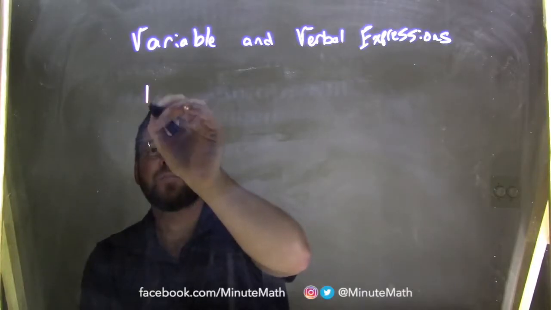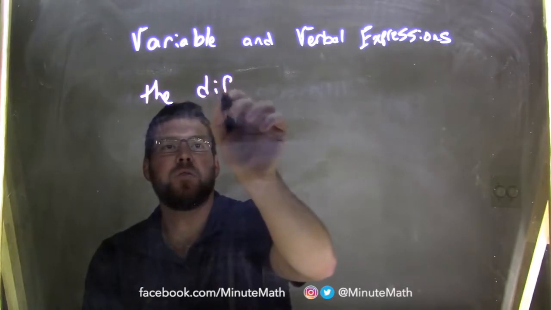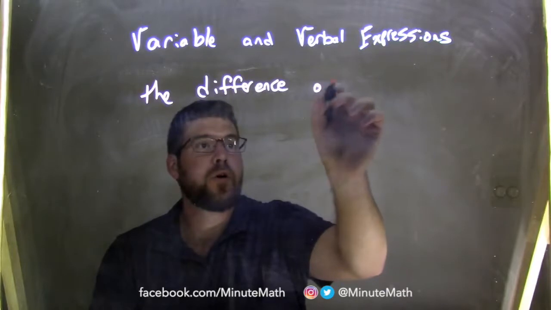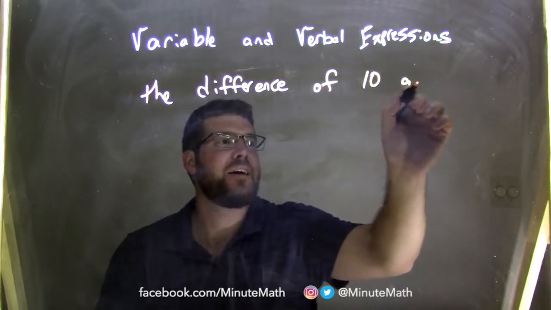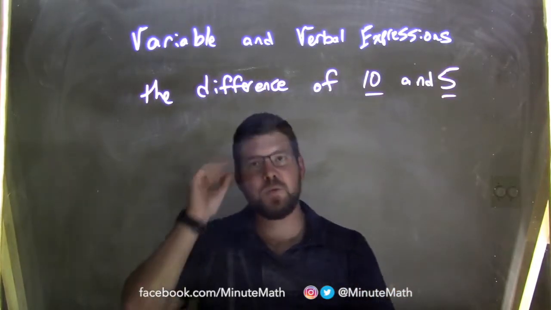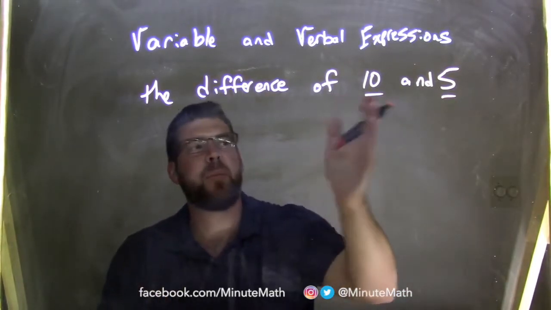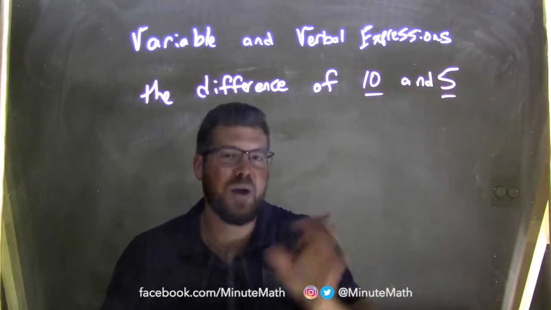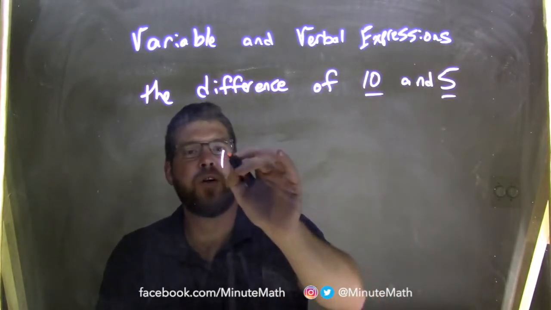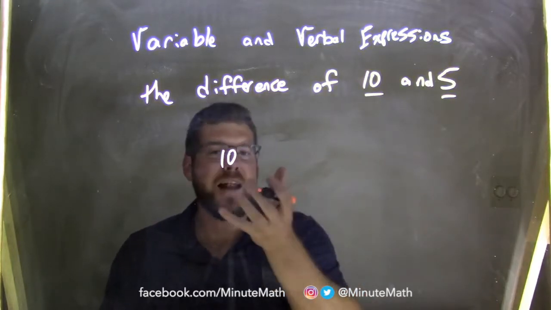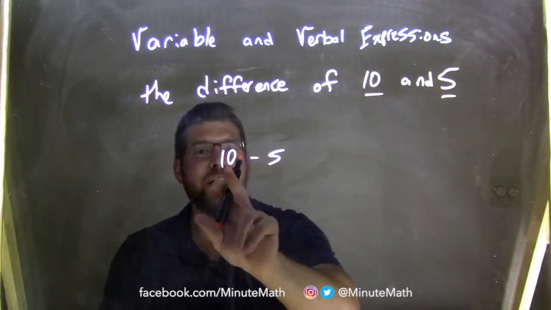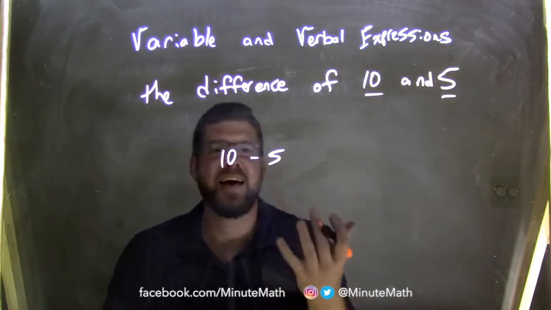The difference of 10 and 5. The difference between 10 and 5, we're talking about the separation between the two. How far apart are they? So the difference between 10 and 5, I'm going to start with 10, and I need to take away 5 from it. So this expression here will give us the difference between 10 and 5.